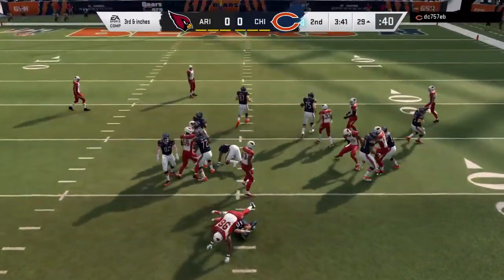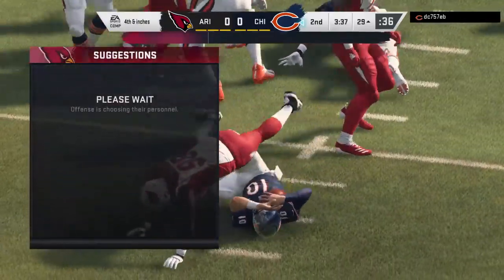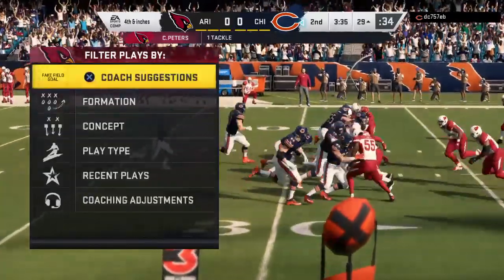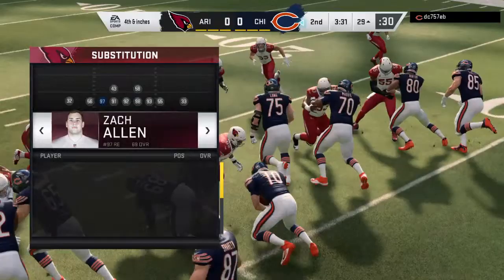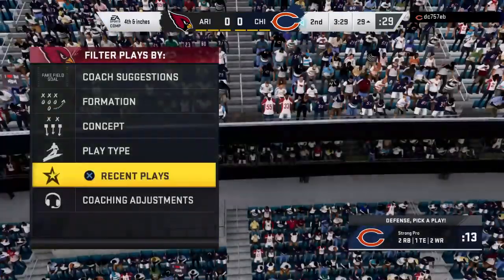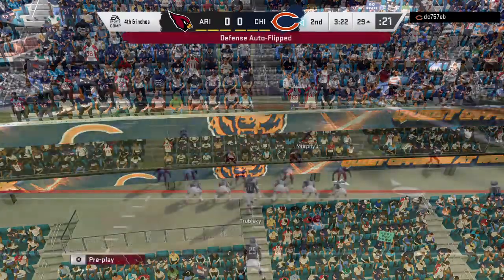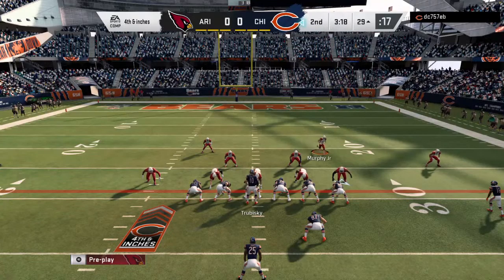Trubisky keeps it himself, and he won't be close to a first down as he runs into a wall right around the line of scrimmage. Call it no gain on the keeper, and it's going to bring up a 4th down. It's 4th down. So they'll say no to the 46-yard field goal try. They're going to go for it.